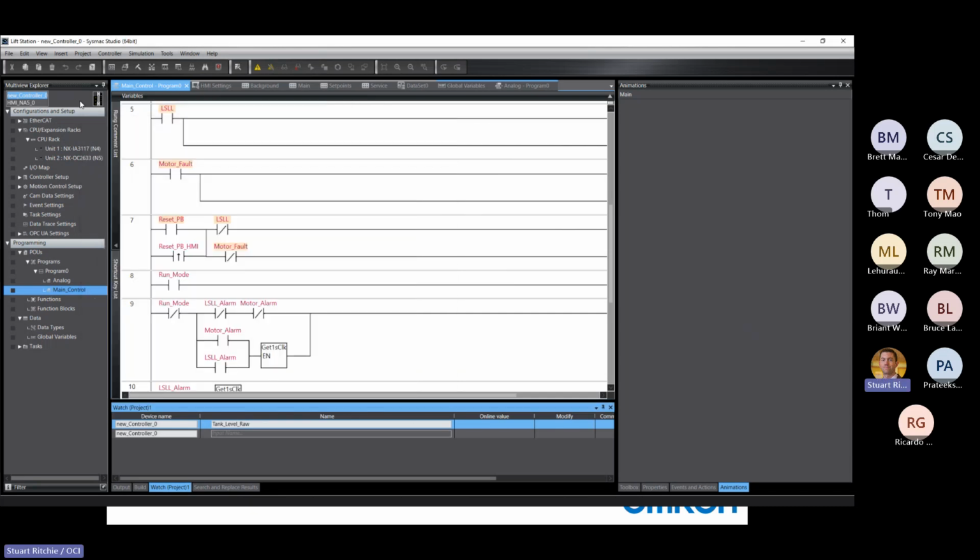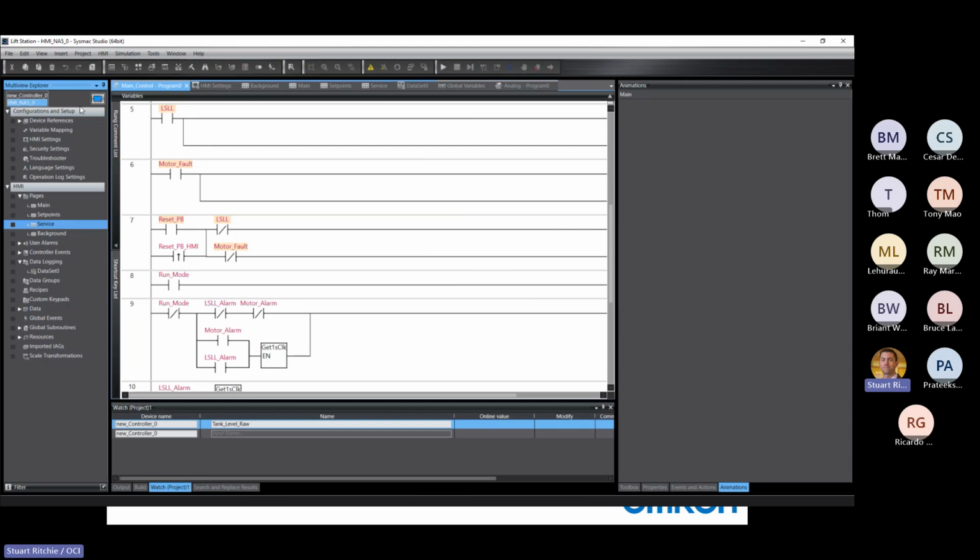So I'm going to dump this project on an actual NA now, so I can demonstrate what VNC looks like.